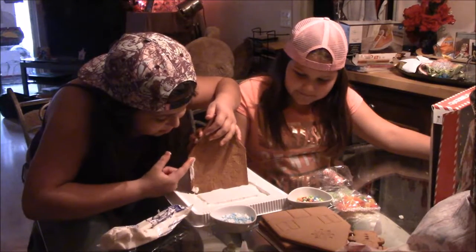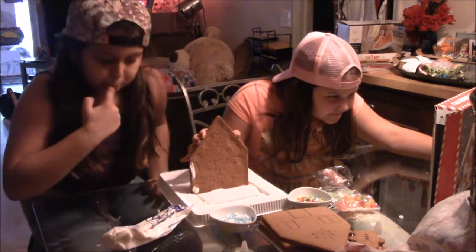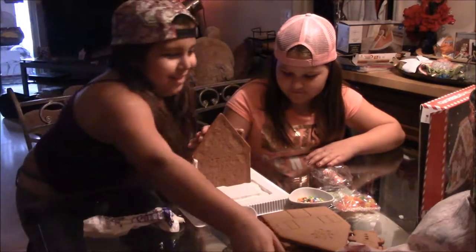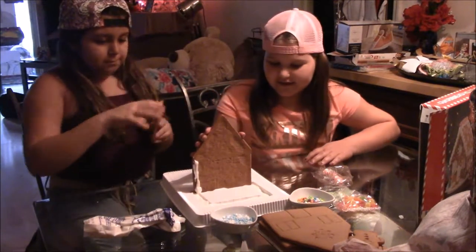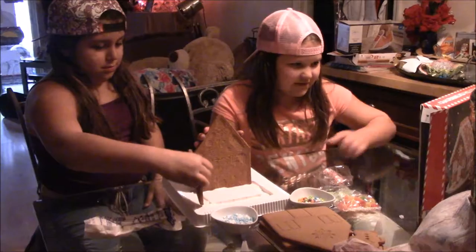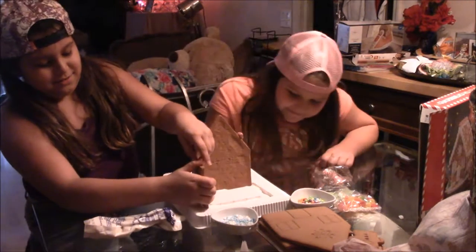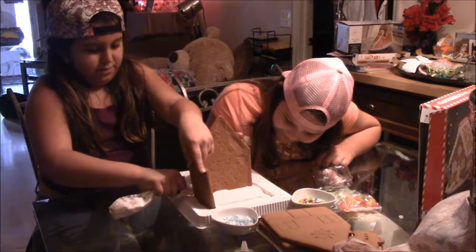Okay, you're moving it back. Oh yeah, I'm just reading the directions right here. I don't know what to do. Okay, is this the side? I don't understand. Yes, that's the side. Do you put it like this or like this? I think it goes the other way. Yes, it goes like that. Upwards? No, it goes sideways. Like this? I think it's upwards. I mean, I don't care.